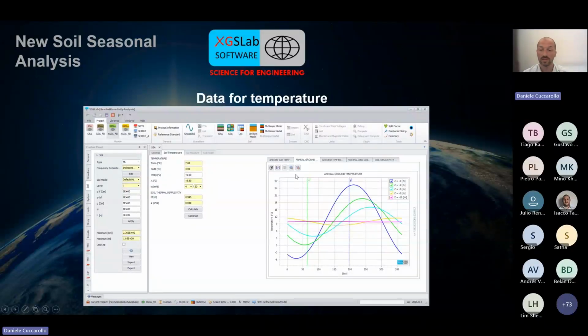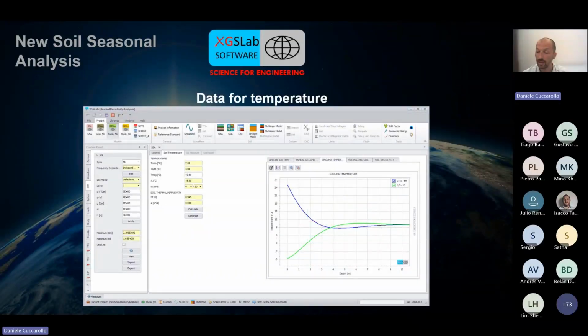So all the data needed for the input of the soil temperature analysis. We can see that here we have all the pictures we also had in the past. For example, this for the annual ground temperature depending on the depth, and here you can see that we have used the new graphical layout that is much more flexible with all the tools that I showed you before about the soil resistivity measurements.